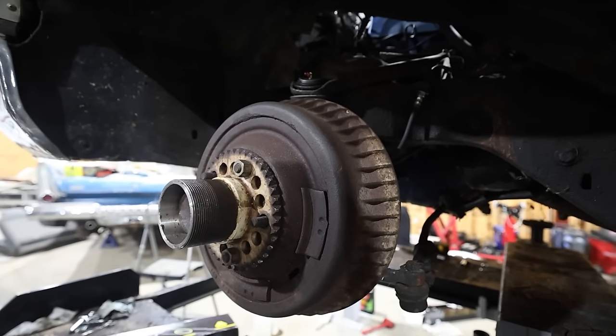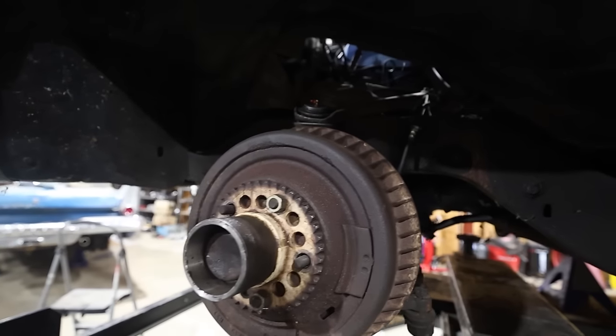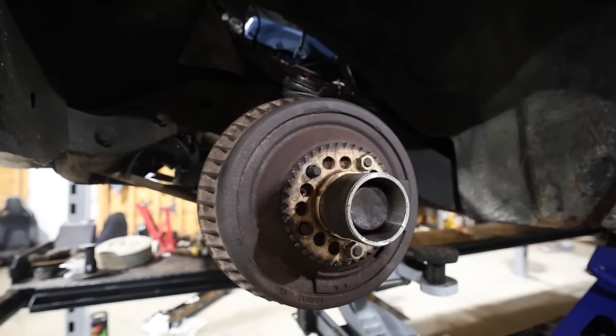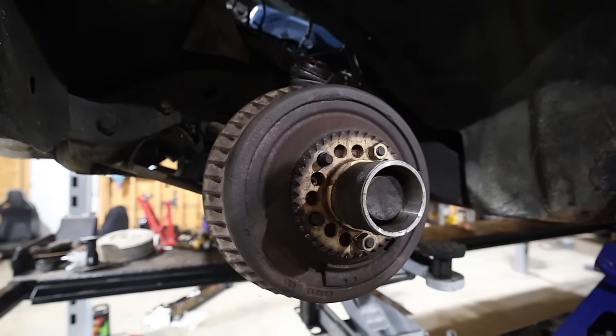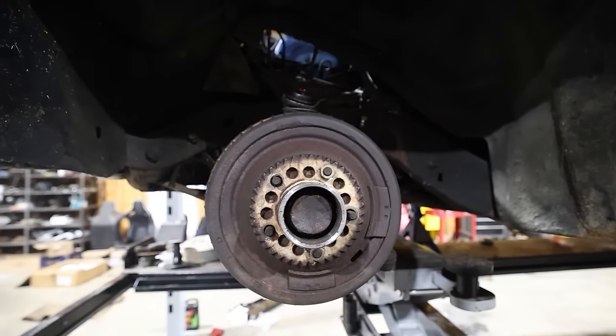So everything's buttoned up. We have to re-bleed the brakes because we had to disconnect the brake hose because the whole spindle would flop over and it was pretty heavy. It's a lot of work. Man, I'll tell you what, but cutting them ball joints loose, that was pretty hectic, but it's done. So we can put the wheels back on, get it off the lift and see if it rides any better.